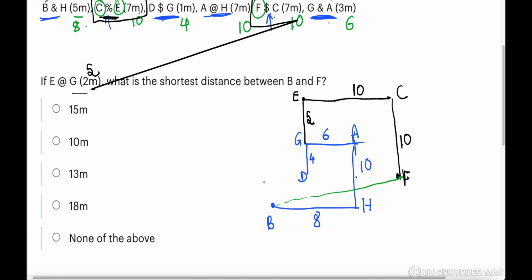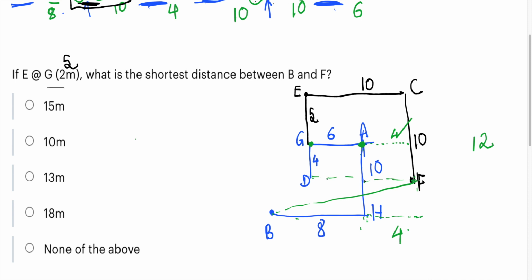You can make a right angle triangle. How to make a right angle triangle? Look at this. From here to here is 8 meter, right? From here to here it is 6. So what is the value of this one? This is 4. Okay, so you can say that this portion is 4, right? Now join it like this. So now 8 plus 4, you have 12.